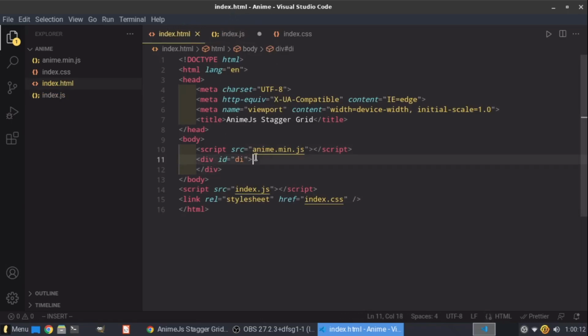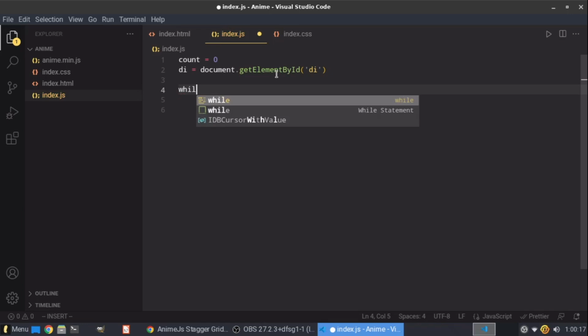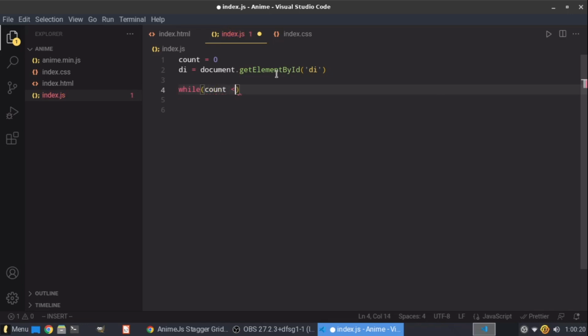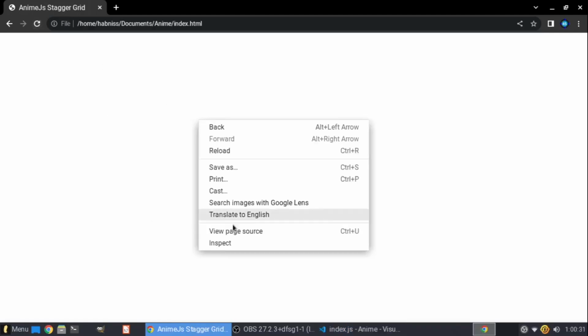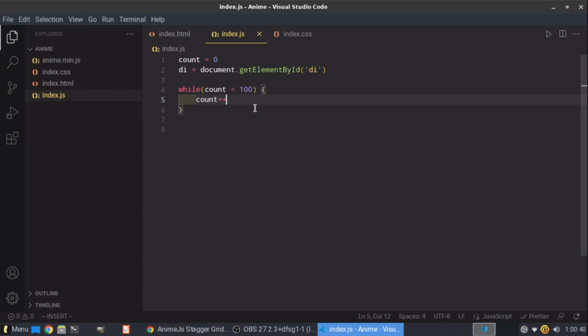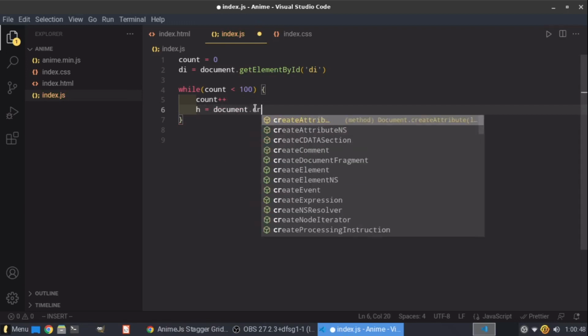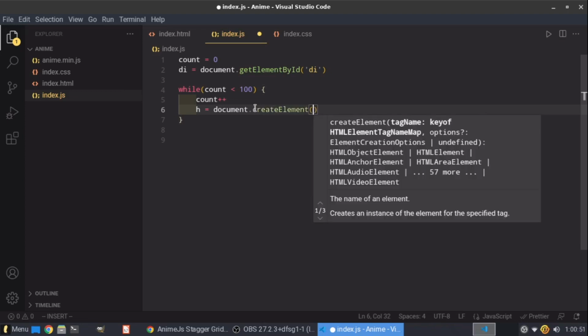I want to put 100 H1 tags inside of that div, so we write while count is less than 100, count plus plus, reload, check, it's clean, and now write h1 is equal to document.createElement H1.